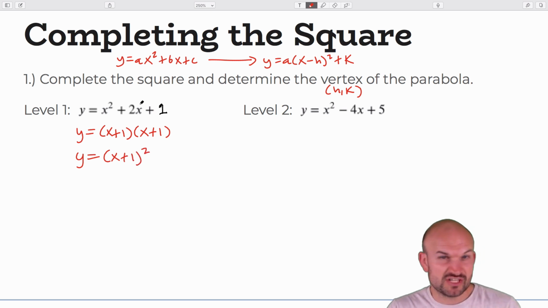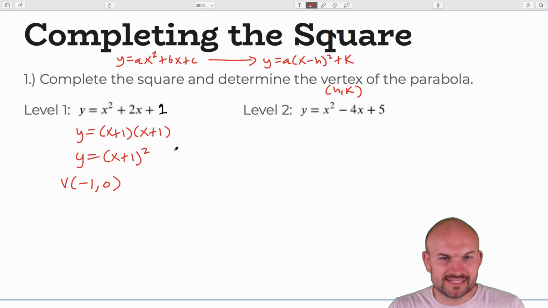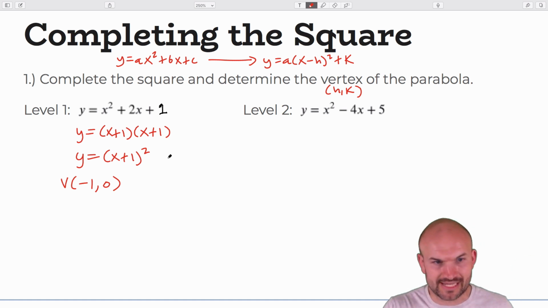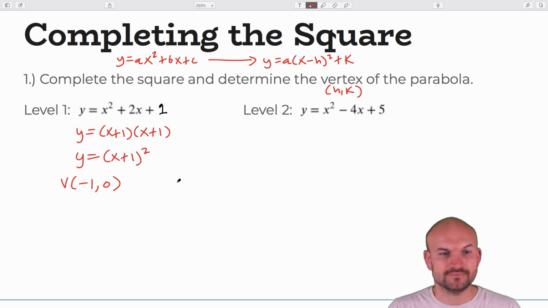So you can see, just by factoring, I took this quadratic in standard form, and by factoring that, I rewrote it as a binomial squared, which is now in vertex form. And now I can say the vertex is going to be (-1, 0), okay? And you can see the reason, again, going back to that formula, remember it's the opposite value of h, k that is going to give you your vertex.